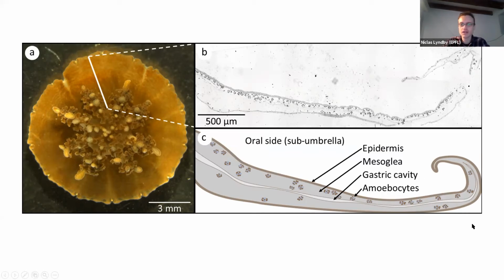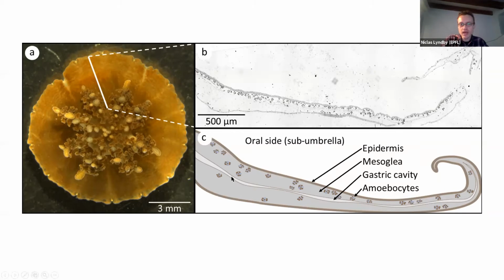And we have a schematic overview to give you a better idea of how it looks. So it's a very simple structure. We have an epidermal layer that is rather thick, actually. In the middle, we have this vast, the grayish part here, the vast mesoglea, which is what makes up the structure, or like it's the scaffold of the jellyfish, really. So unlike corals, the jellyfish obviously don't have a skeleton.